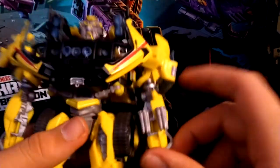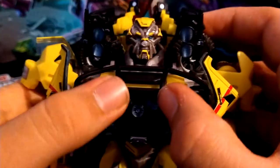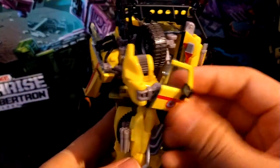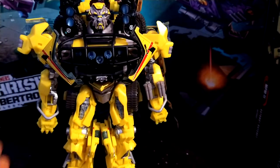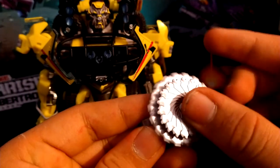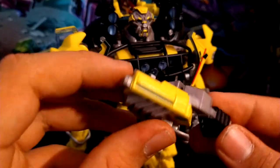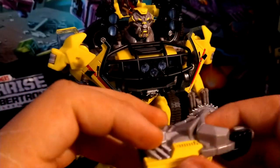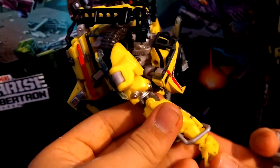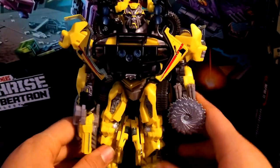For the details, you still have the red stripe apparent here, and you have the missiles right here along with that window. Now for the weapons: first you got his buzzsaw attachment — it moves on the top and it moves on the bottom, each are separate. This tab goes into the little slot right there and it just tabs in just like that. Now his missile has a nice electric blue going throughout it and some nice yellowish detailing. To attach his laser cannon arm, it just hinges down and tabs in just like that. And there he is with his weapons.